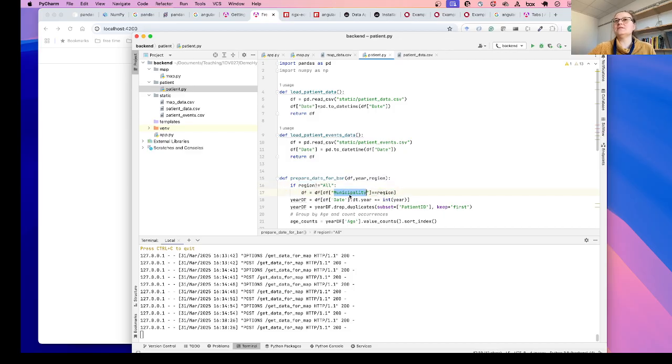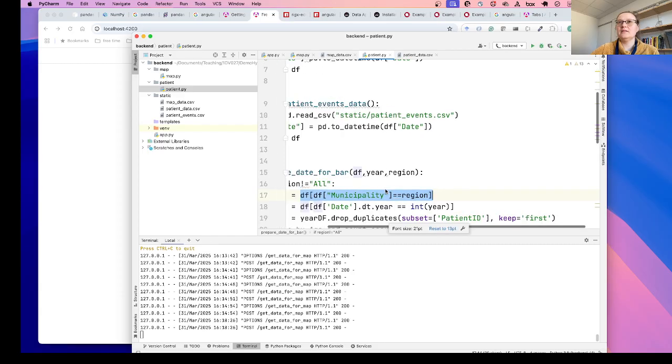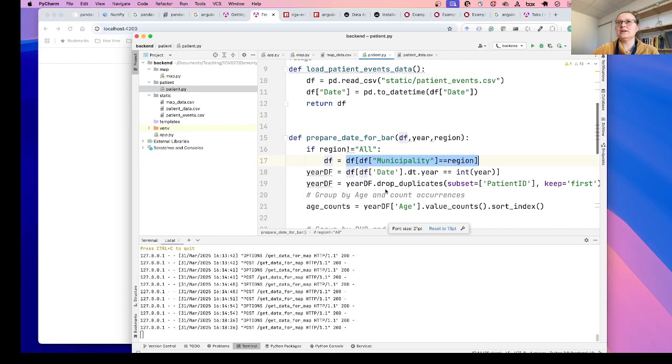And we know that region name is located in a municipality column. So by this line, we filter out the data for the specific region. In case it's not a specific region, we do not do this. We just filter by year.